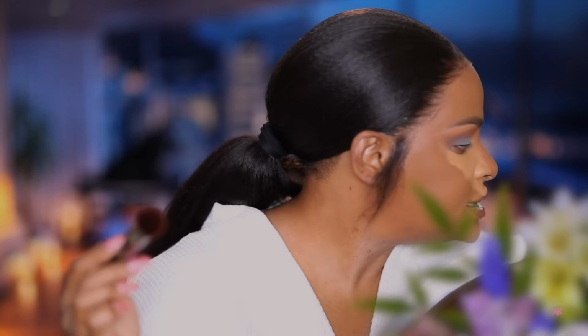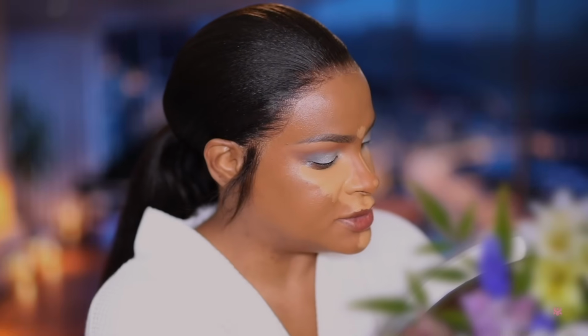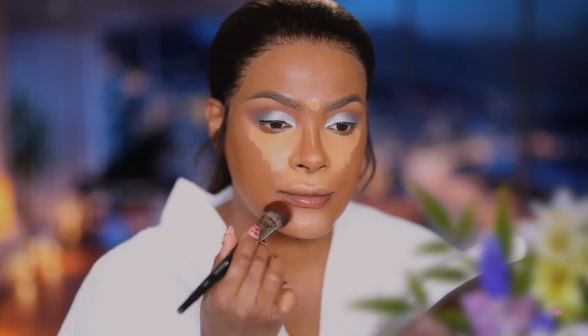Okay, it's been like a good minute or so. So I'm gonna be using my Charlotte Tilbury spray, and I'm going to set the brush a little bit. Not really set the brush, but just kind of dampen it. I'm gonna pat the excess on the back of my hand and just start to blend that out. It's gonna need a little bit of help because it's super dry. So by wetting the brush a little bit, it'll help to spread. And also it's gonna give it a lot more longevity.